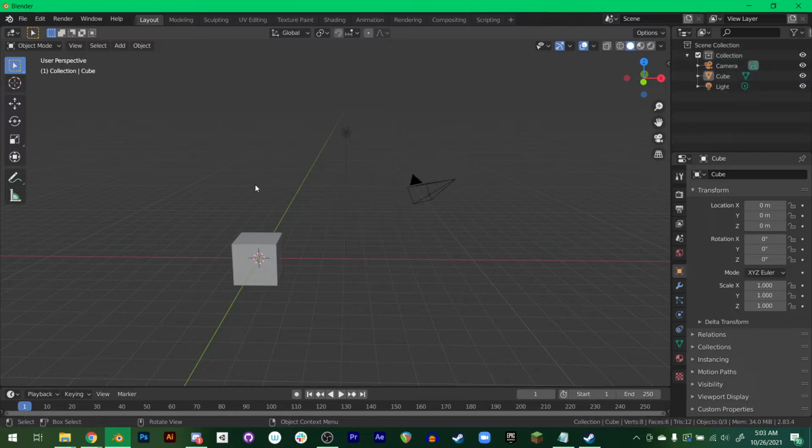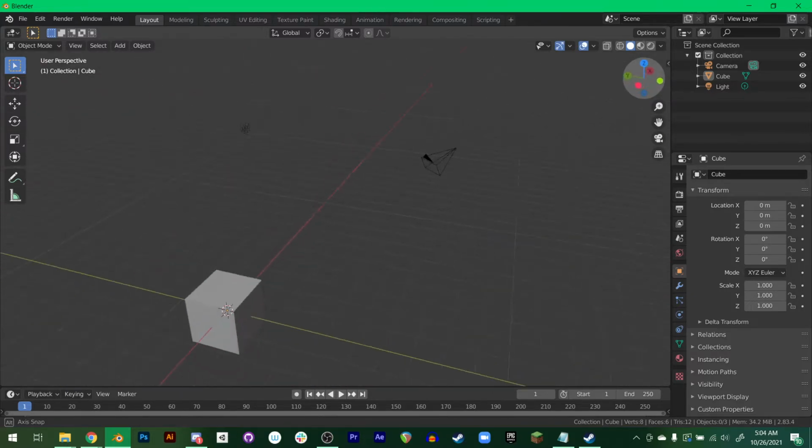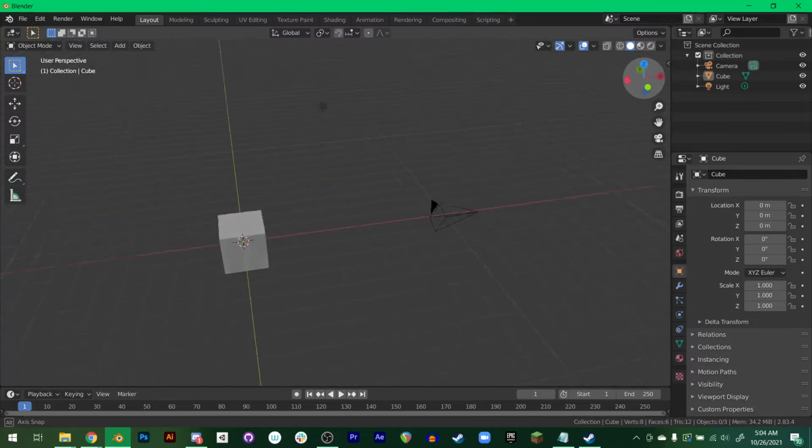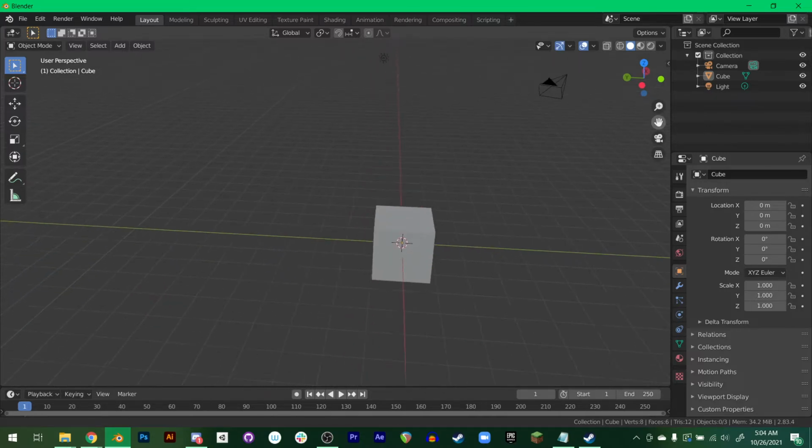So that's why you're going to want a mouse with 3 buttons and a number pad. But if you don't have this, what you can use instead is this gizmo in the top right. If you click and drag it, it pivots you around as if you were using that middle mouse button, and you can grab this hand tool to move.